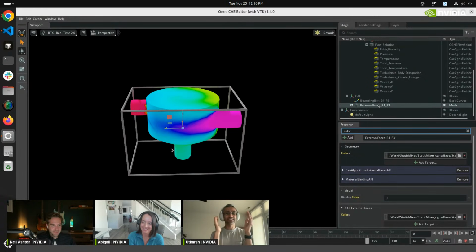So USD is a way of describing a 3D scene, right? It came from the graphics world. It came from Pixar, if I'm not mistaken. I'm going to misquote things here, so please don't hold me to that. I think that's right. It was essentially made for developing these large rendering scenes where you have different actors, different animations, and different scenes set up, right? So there's the notion of a stage.